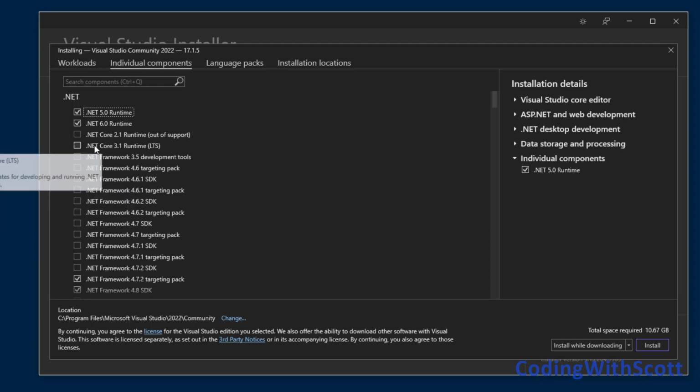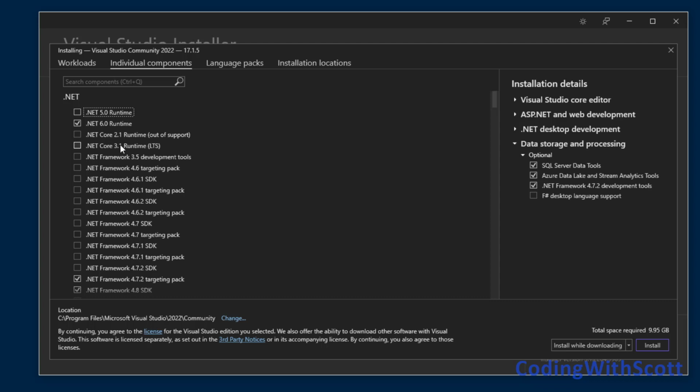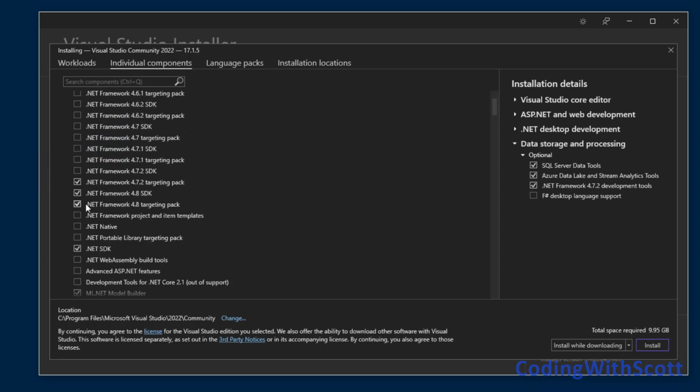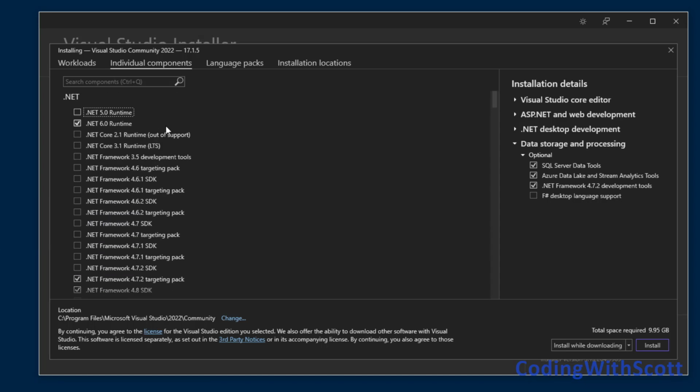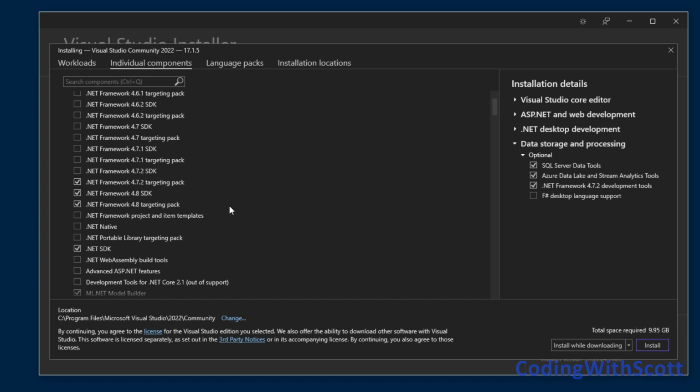And you may want the .NET Core 3.1 runtime. I'm going to uncheck this, so I'm just going to do the .NET Framework 4.8 and .NET 6, since that's what I tend to develop in. And I like to have both of these because some of my older projects are in .NET Framework, so I need to have this .NET Framework 4.8 SDK, the Software Development Kit.